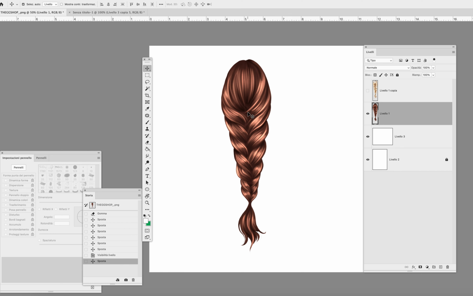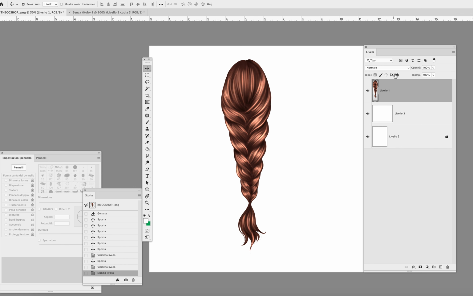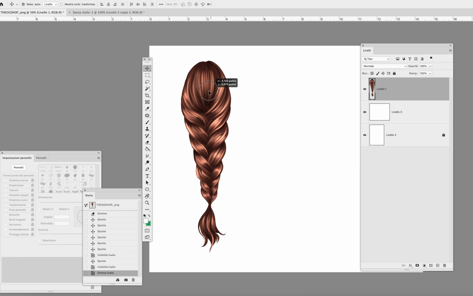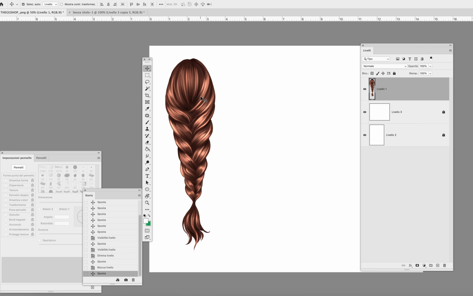Okay, in order to get a nice blonde hair, now I'm going to delete the blonde layer so I show you better. What I do is always start with the brunette.